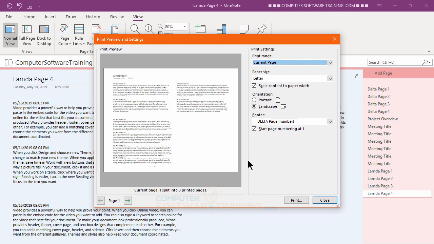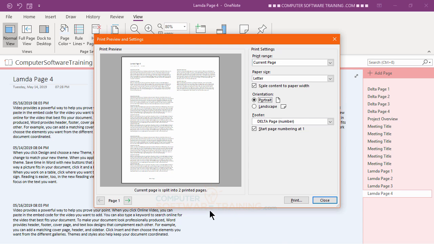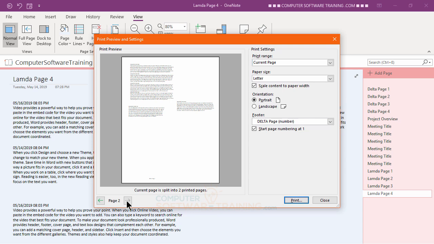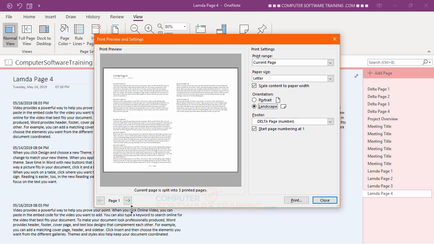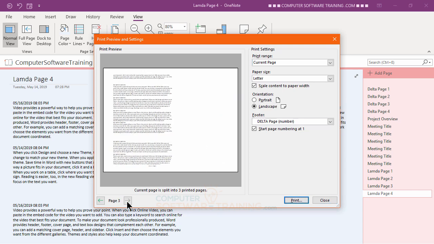Now, it's picked up on the landscape that I did last time. Normally what would happen, it would have come in and done that, and that would just give me 2 pages. So there's the first page and there's the second page. So it might be better that way. Or, again, you go with landscape, it's going to be an extra page, but it's a little bit bigger.